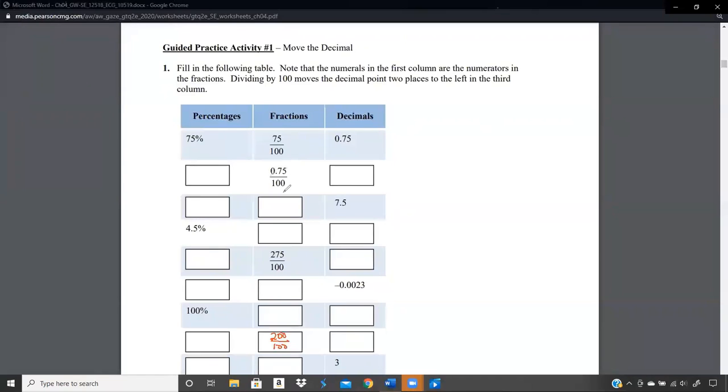Because you have a decimal inside of a fraction, this is a horrible way to answer things as a fraction. But sometimes in the real world, we're given numbers in a horrible format. So you would never ever answer anything that way, but it's given to us that way, so we just got to put up with it.